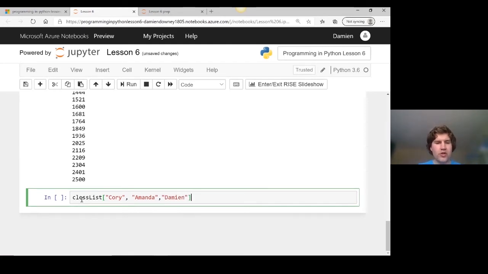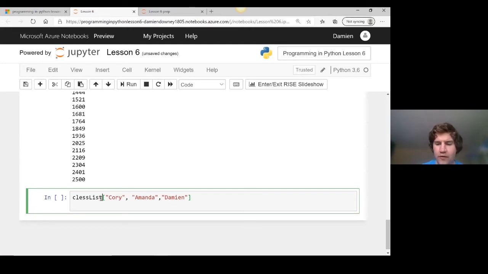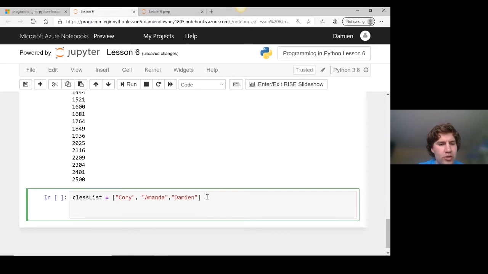Okay, so this is a class of people, and it's just a list of names. Now I spelled class wrong there. Perfect. What I'm going to do is create a for loop to look through all of these names to check if someone is in the class or not, to see if their name is there. So I might just get the user to enter a name to check.